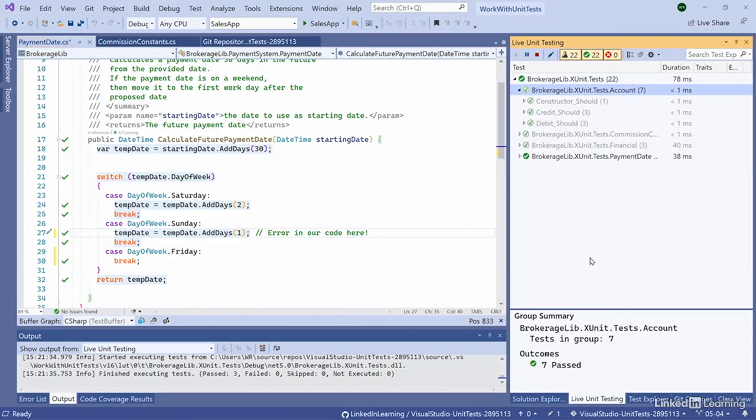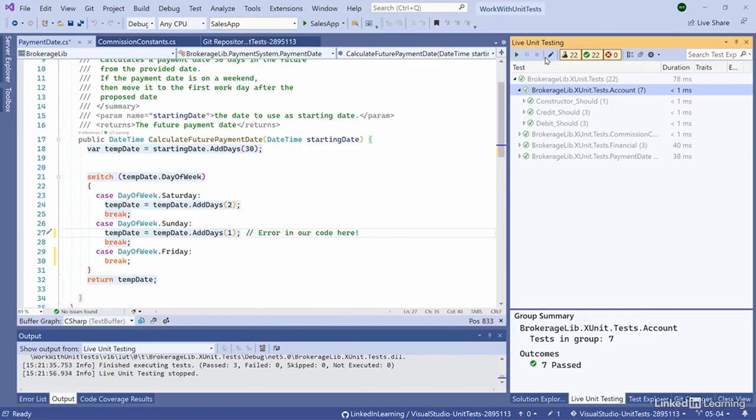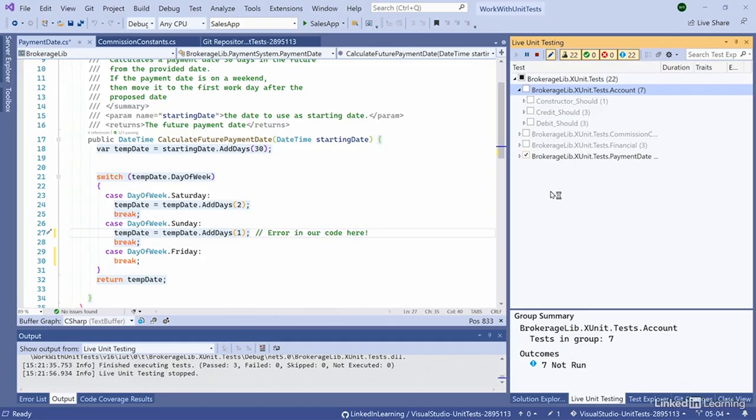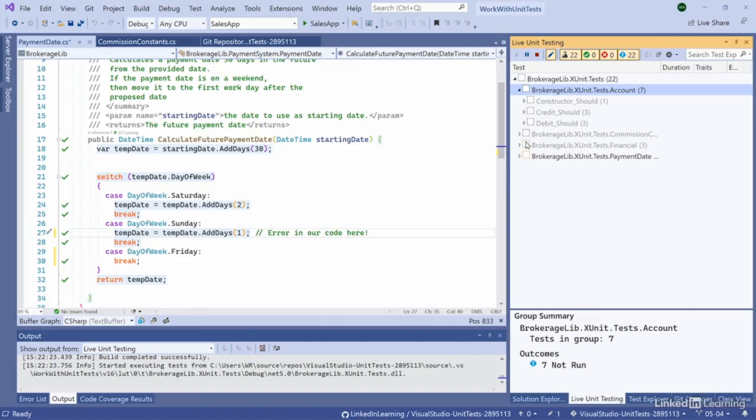I'll move over here. You don't have to run all your unit tests. Let me stop my live unit testing, and then I'll click on this edit playlist. So this shows all of the tests that are being run in the background. Let's say that I want to disable all of those and only run some of the unit tests. Maybe there's a lot of performance hit and I'm only working in a small section of my code base. I only want to run the live unit test for that section. So I put a check mark here, then click on run. I still get the green check marks because I'm testing this part of the code. Let's say I'm not testing that part though, and I want to test the commission calculator.